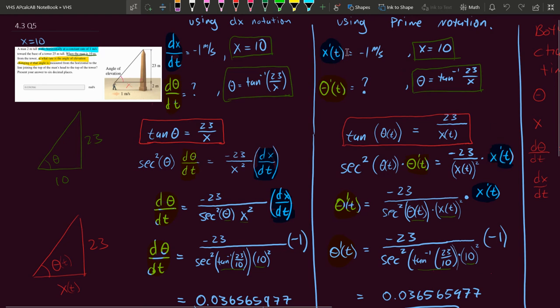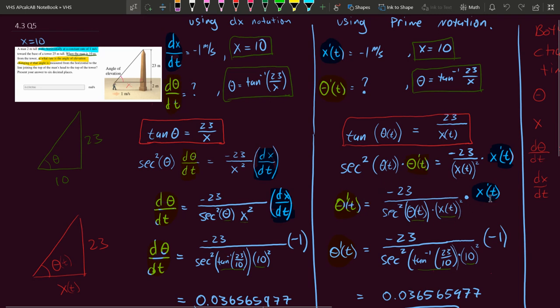Fortunately, we actually know its derivative. It's always -1, all right? So I can place the -1 there. All these numbers are just nice and easy, but then x is 10. So this x of t is 10, because basically this is like, hey, what's x at the time that you're interested in? Well, we don't even really know the time, but we do know that we're interested in when x is 10, okay? And so I can go ahead and place that as a 10, and then theta, I can write that as well. And then there I end up getting my answer like that, because right here, theta prime of t, that's actually, again, what we were looking for, and it moves over, all right?